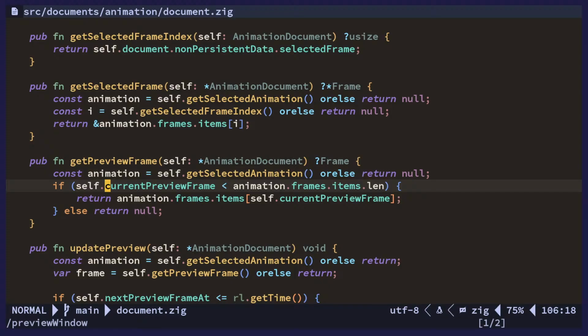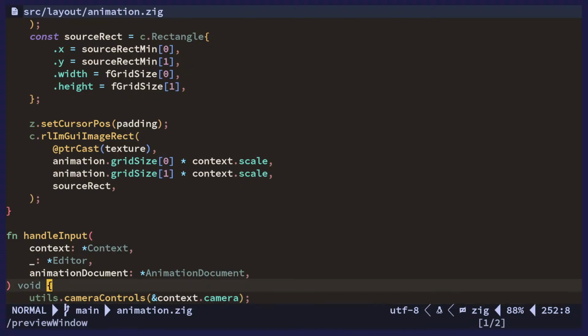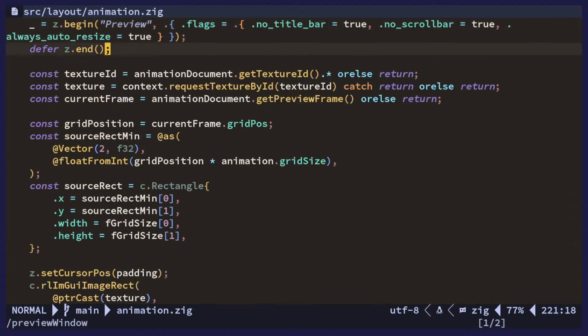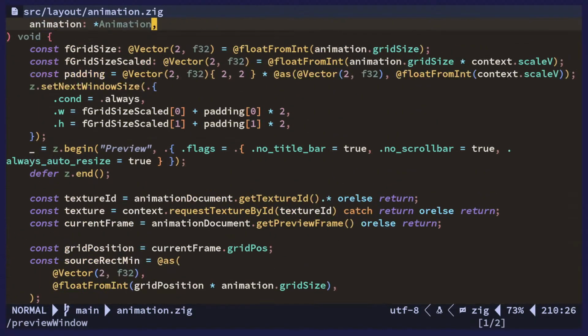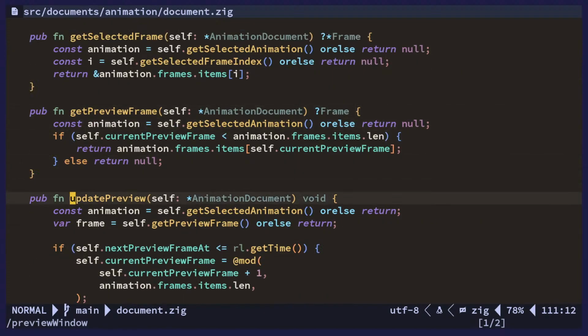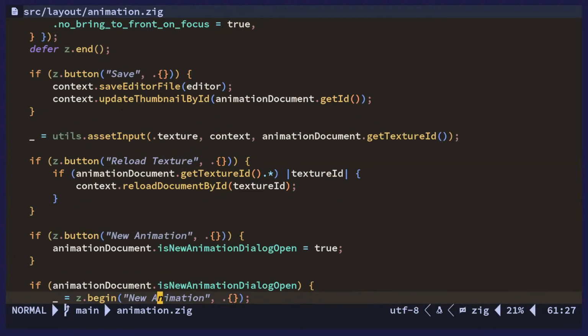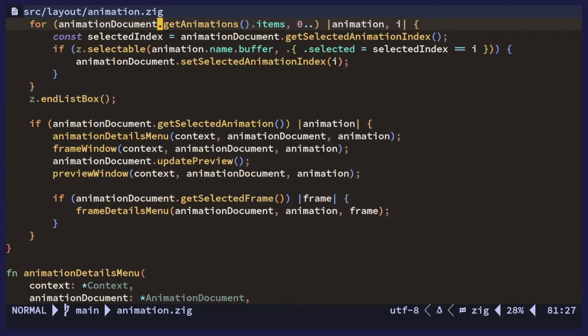Okay. And then we have update, which is happening somewhere. Let's check where this is happening. Oh, it's happening here in menu, right? Okay.